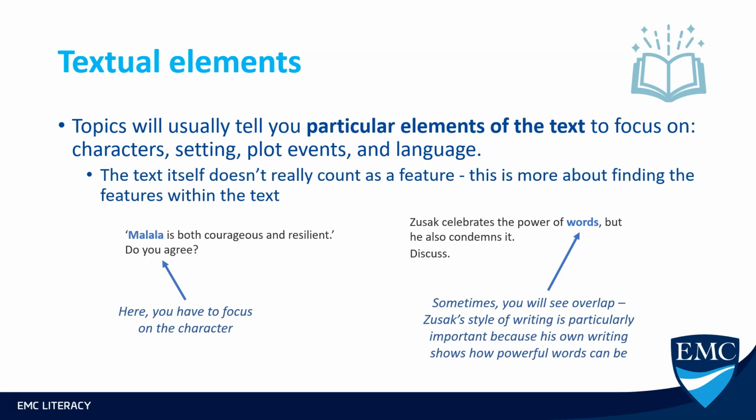With the Book Thief topic, the textual elements are sort of hinted at through reference to words. Because Markus Zusak's style of writing is particularly noteworthy and particularly important, we could say that the fact he's writing about words using such beautiful language stands out as the textual element that we need to address here.